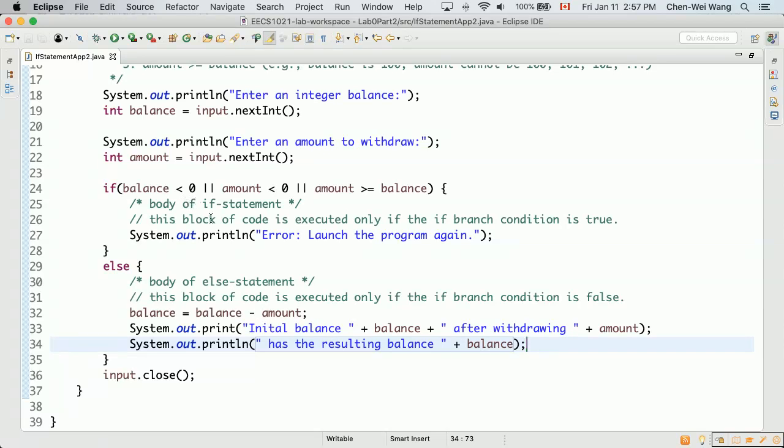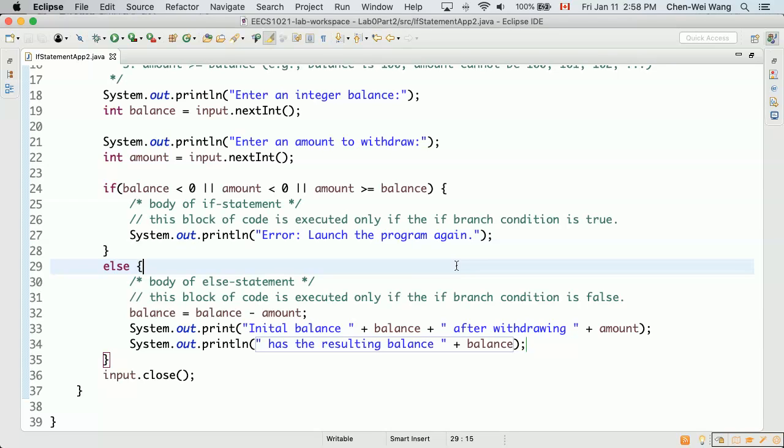Basically, I'm gonna show you 4 different cases. Case number 1, we're going to reach the error case because balance is negative. Case number 2, we're going to reach this particular error because amount is actually less than 0. Case number 3, we're going to also print out the error simply because amount is too large. It's already larger than or equal to 0, larger than or equal to balance. And then case number 4, none of the 3 errors occur, which means we can successfully withdraw and then print out the resulting balance. So these will be the 4 cases we're going to do. Let's see exactly how we can do that, and then we'll illustrate on iPad.